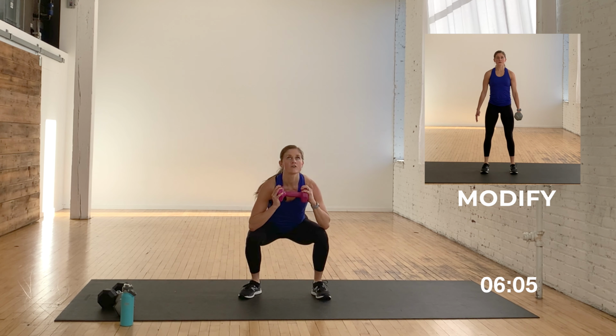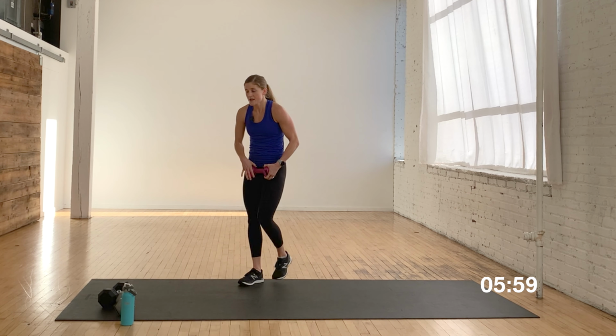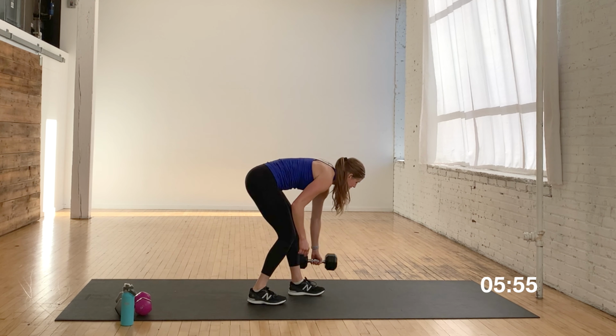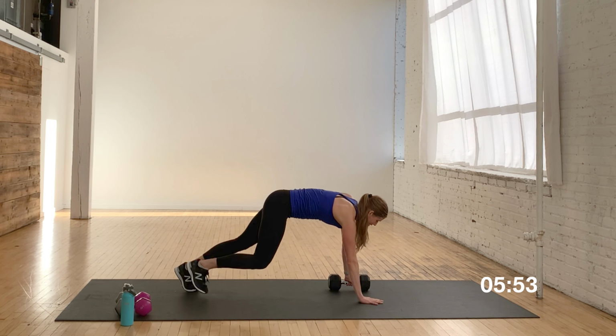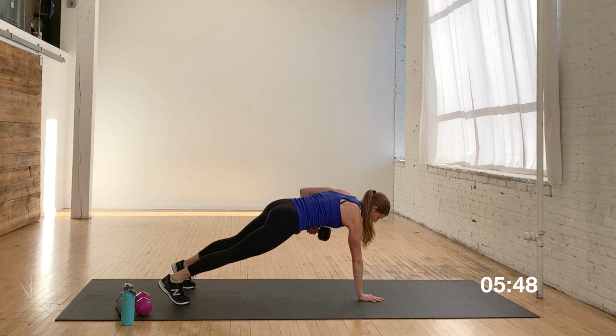Five, four, three, two, and one. Nice work. Last move, launch your single arm row. I'm gonna go back to that heavy weight. Keep the weight in my right hand since that's what we've been doing. Okay, find a plank. You're gonna give me a bend, extend, a single arm row.